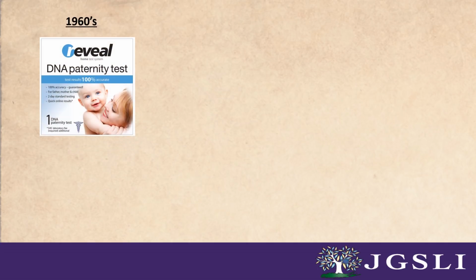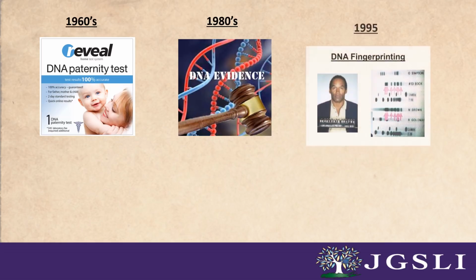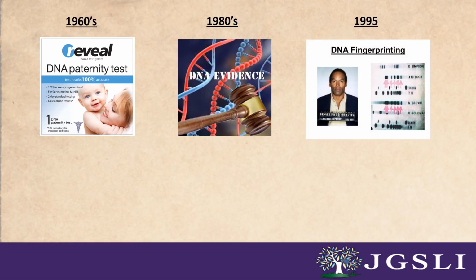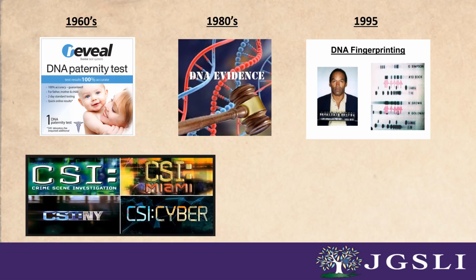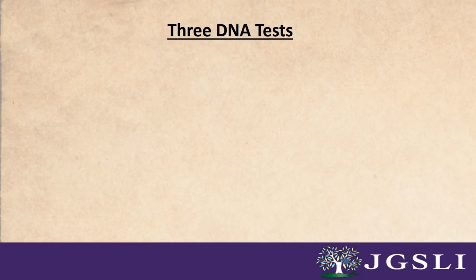As far back as the 1960s, you might have heard about DNA testing for paternity testing. The 1980s saw the advent of DNA as evidence in criminal trials. General public awareness might be traced to the O.J. Simpson trial in 1995, where we learned how DNA could be used or how it could be corrupted. But now, everyone is familiar with DNA from watching any of the countless versions of CSI or Law and Order.